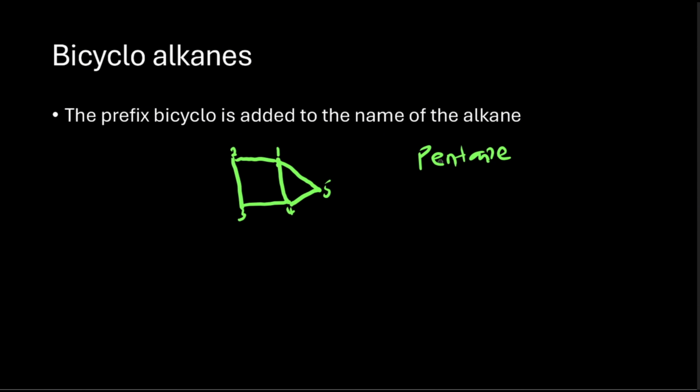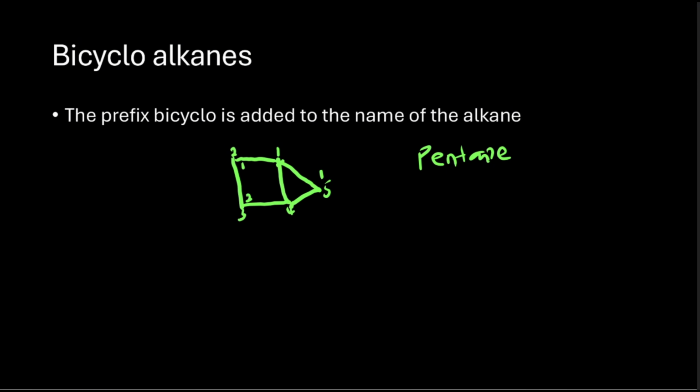So we have pentane. And then we look at the maximum number of carbon atoms at either sides of the bridge. So taking this as our bridge, we have 1 carbon atom here, we have 2 here, and then we look at the other side of the bridge, we have only 1 carbon atom here. And then we come to the bridge itself. Looking at the bridge, we have no carbon atom on the bridge. So the carbon atoms at the bridge are not included in our counting.